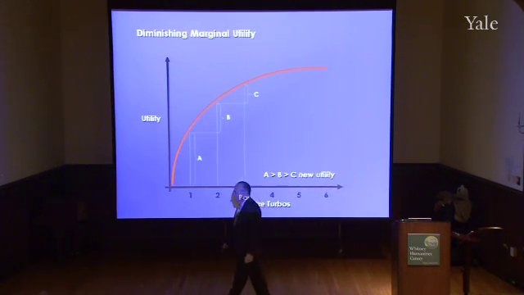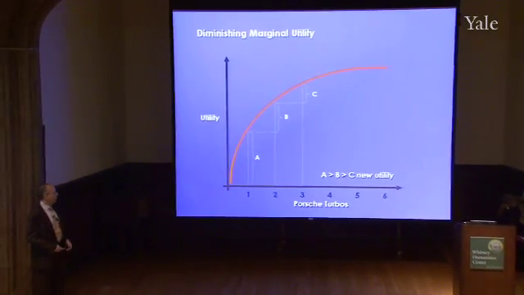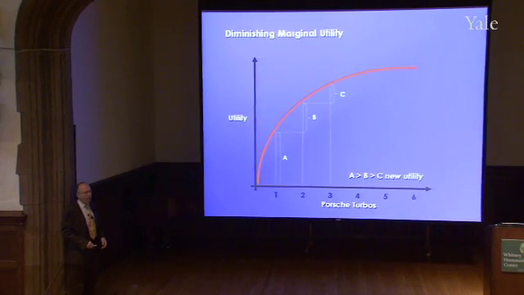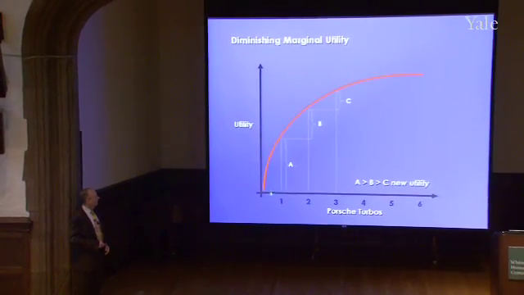And this is the idea, just encapsulated, to make it a little bit more dramatic. If you don't have a car and somebody gives you a Porsche Turbo, your utility is going to go up a huge amount, right? But if you already have a Porsche Turbo and somebody gives you a second one, you're going to get less new utility from the second Porsche than you had from the first.